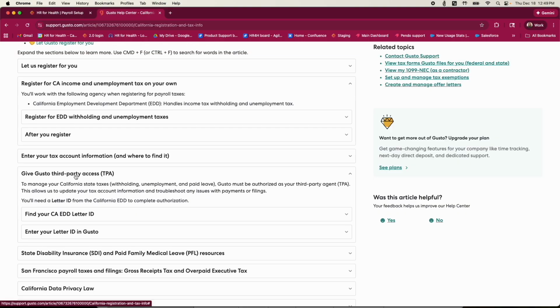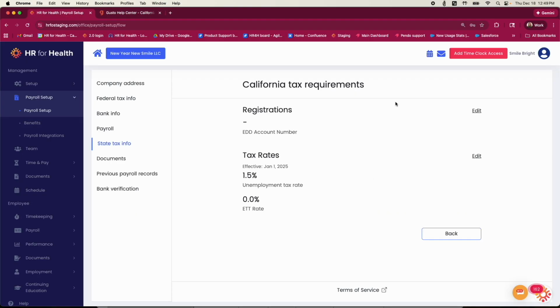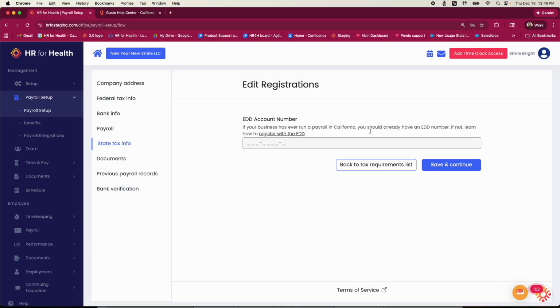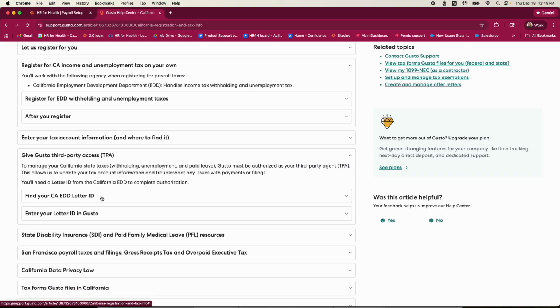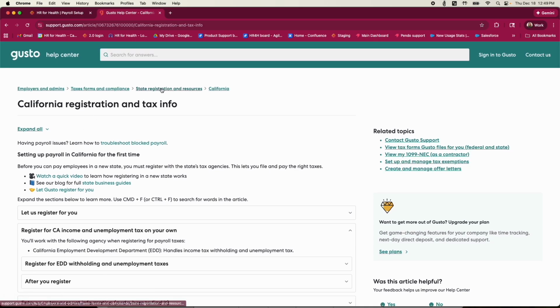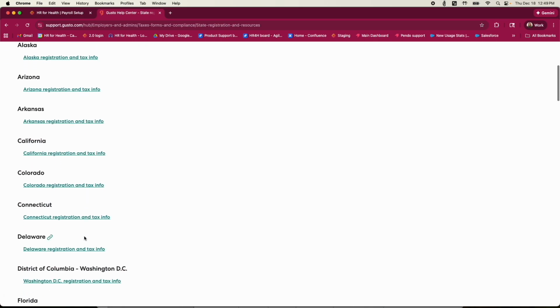So not only do we need those account numbers in the payroll setup, so here, again, it's going to ask for different things for each state. So we'll need those account numbers, but we'll also need to make sure that you do go through and authorize Gusto as that third party. That is a super important part of that step. So going back, for example, we took a look at California.